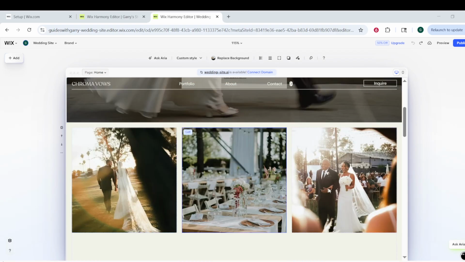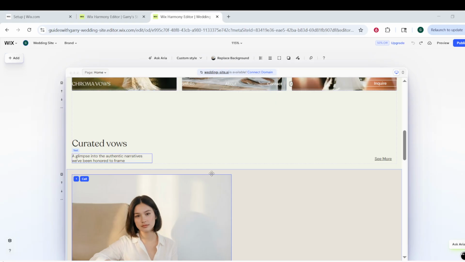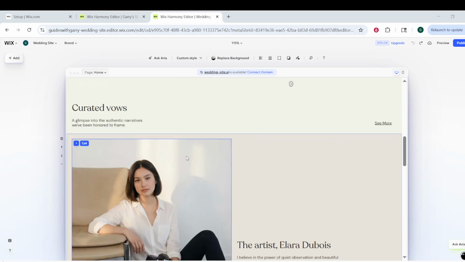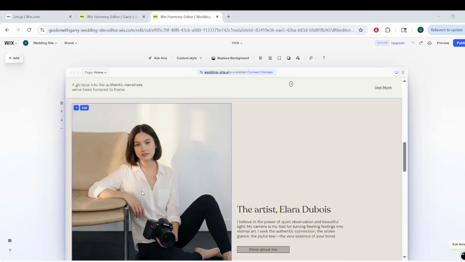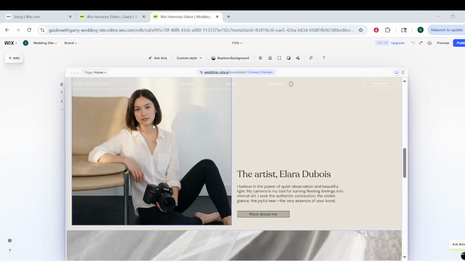This can be an existing image that is already on the page, or a new image that you want to add. If you want to replace an image that is already there, click directly on that image. This will bring up the image controls so you can edit it. If you want to add a new image instead, click the Add Elements icon, which is the plus symbol in the editor. From there, insert an image onto your page so you have something ready to customize.